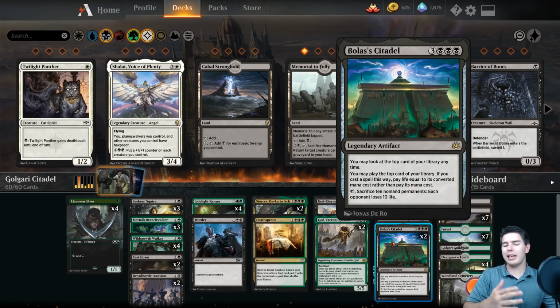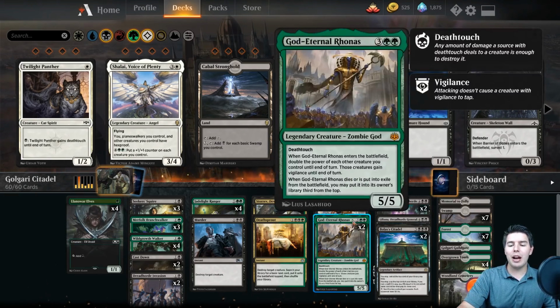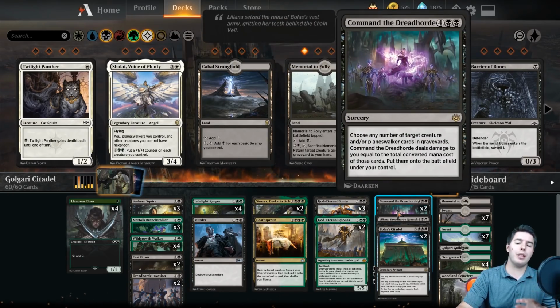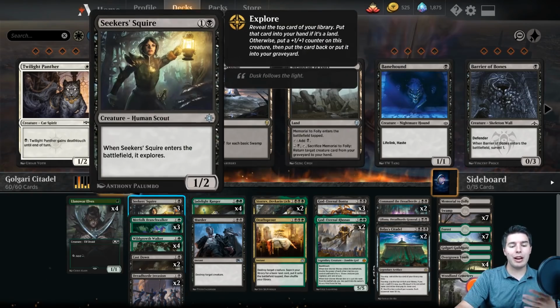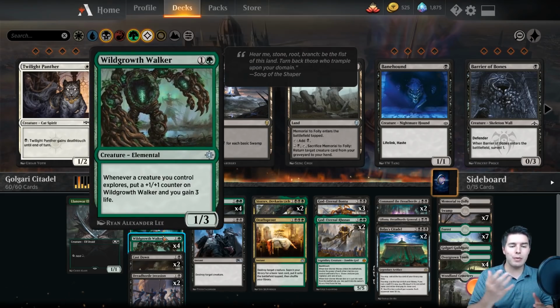Just kind of win by getting lots of permanents, sacking them, making them lose that 10, 20 life between 2 turns. And then otherwise, we are trying to go crazy here with this deck, doing a bunch of other super fun things like Command the Dreadhorde, and just kind of play our value town of Wild Growth Walker, our Merfolk Branch Walkers, Jadelight Rangers, Psychic Squire, to make sure we're exploring, getting some life gain with Wild Growth Walker.